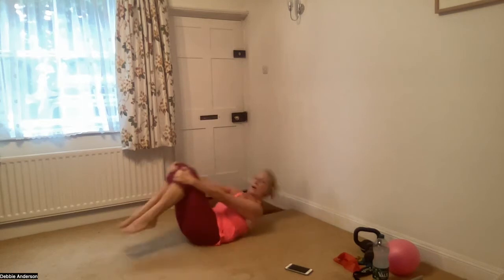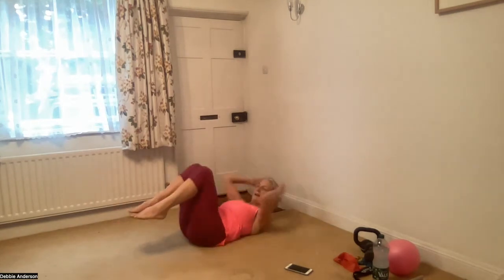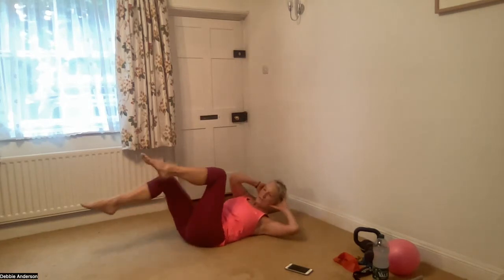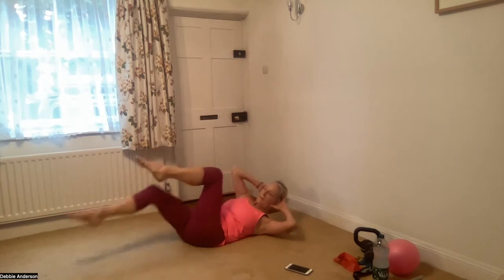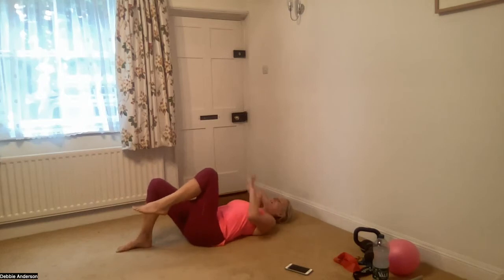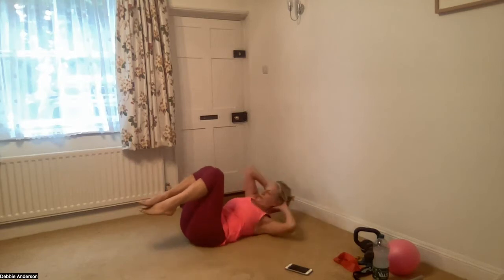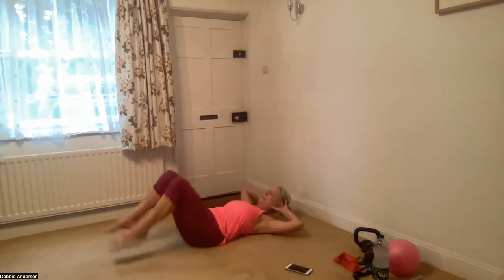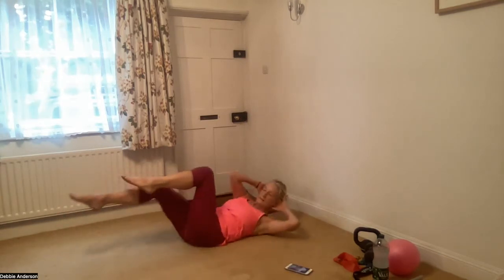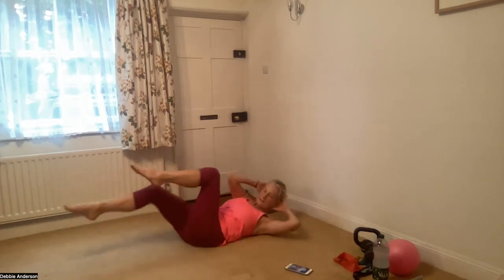So we're going to go into our little cycles, our little crisscross. Again, we want that same position with our head supported by our hands. And we are going to take an opposite elbow and knee to tap. And then we're going to swap to the other side. So that's our movement. We're going to do it quite slow. So we just work that a little bit harder. So when we're ready, let's go. 3, 2, and 1. So we're going to crunch and try and get that elbow and knee touching. Push the back into the mat, into the floor.